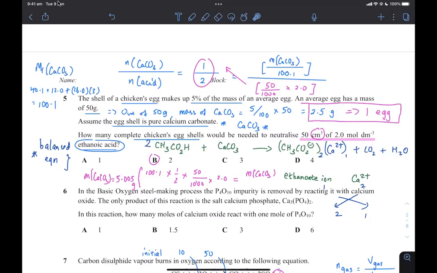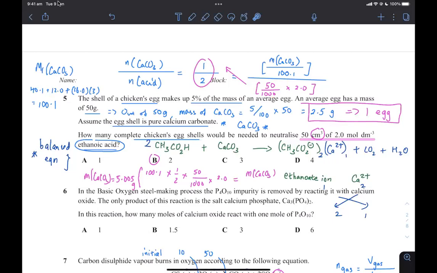Okay, so I hope that makes sense. Like I said, this is a 1-mark multiple choice question. This is a real AS question. I remember this from a few years ago. It's a really good question because it involves a balanced equation. The first thing people will make a mistake on is that they don't know the formula. The second thing is they do their mole calculation without the correct mole ratio. The next thing is they forget to convert the volume to dm cube. And then the next thing is they just randomly choose an answer. So quite a lot of mistakes that people could make. Make sure you know all of these, which are year 9 or year 10 mole calculation chemistry.